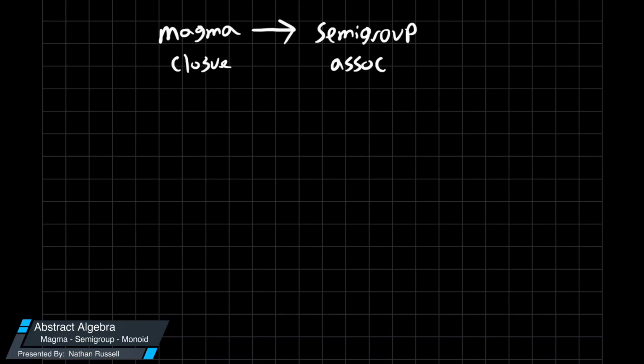Let's take a moment now to consider the monoid. The monoid is the next step. So at this point, we have a magma, which only requires closure. We extend that to create a semigroup. And a semigroup is a magma, except that it's also associative. So closure, associative, and then we extend it further to where we have the monoid. And a monoid is required to have an identity.